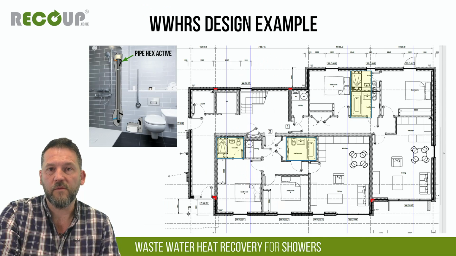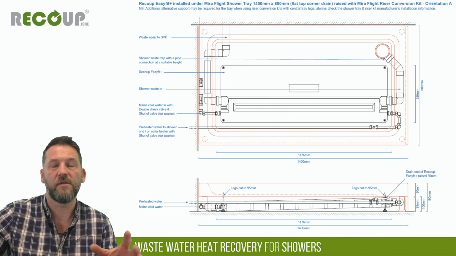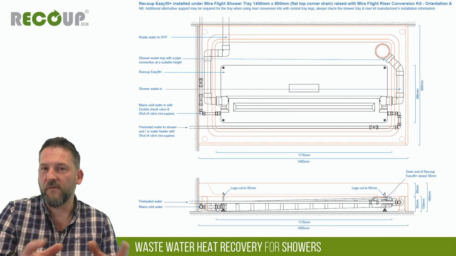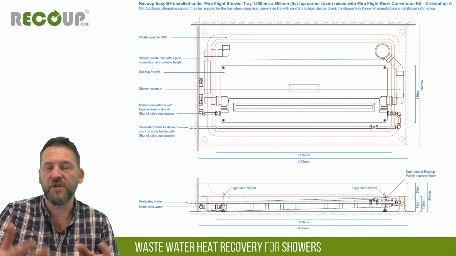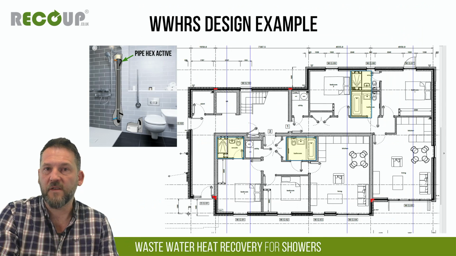Again, it goes under the bath as we showed earlier. You can also look at the Pipex Active if you've got showers, so ensuite showers as a secondary. That would then give more coverage with wastewater heat recovery, potentially increasing the SAP score a little bit more. And also there is an option, if you've got sufficiently large showers, that the easy fit can drop underneath a riser tray, for example. So there are different options there. All of these options, unfortunately, for apartments have an element of compromise, because ideally we'd want to use the pipe, which is the most efficient, but we can't. So then you look at the other options. But we're more than happy to discuss that with you.